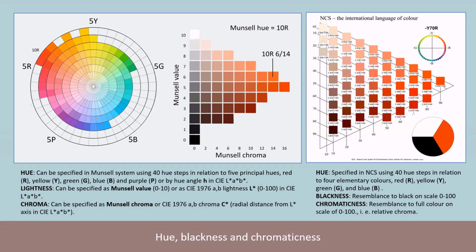Both hue, lightness and chroma, and hue, blackness and chromaticness only really work for colours perceived as belonging to objects. Lightness, or grayscale value, for example, is our perception of how much of the light falling on an object it reflects compared to a white object. For example, a sheet of white paper is perceived to remain high in lightness, to be white, even as we reduce the brightness of the light reaching our eyes from it by putting it in a shadow area.